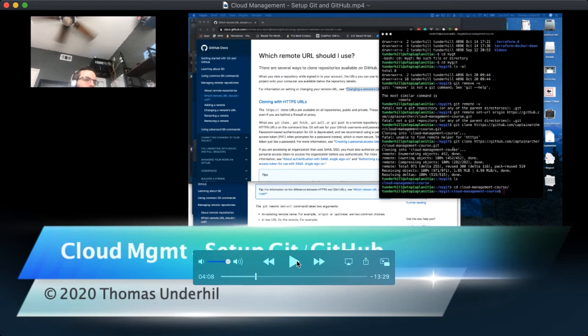When you run a command and you get an error message, what I've noticed in previous homework assignments is I get questions with a screenshot, and the answer is actually right in front of you in the screenshot. Read those error messages carefully. Most of the time, they're telling you exactly what's wrong and how to fix it. Whether you just Google or use Stack Overflow to find that error message, or it tells you exactly what to fix.